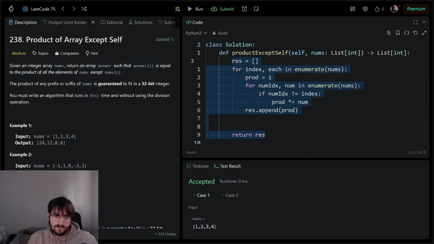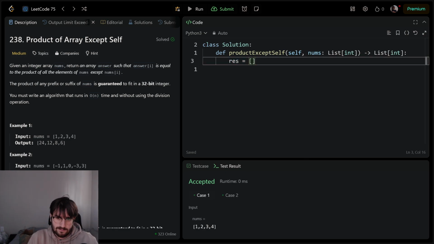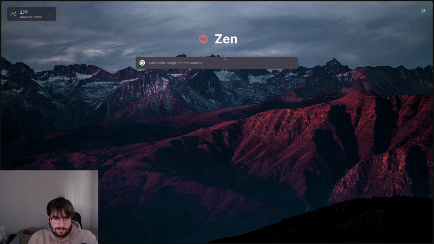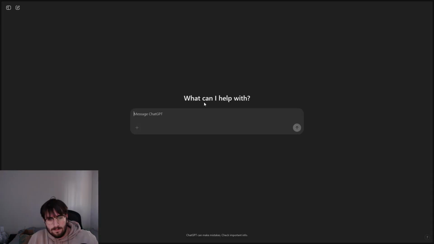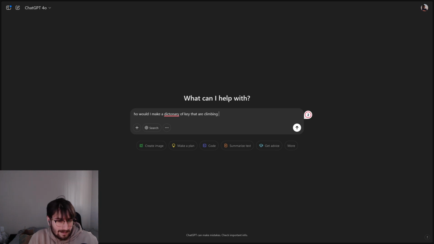So for instance, if we said that the result array is equal to a dictionary of length nums. Oh, here, give me ChatGPT. How would I make a dictionary of keys that are climbing indexes and each value is 1?